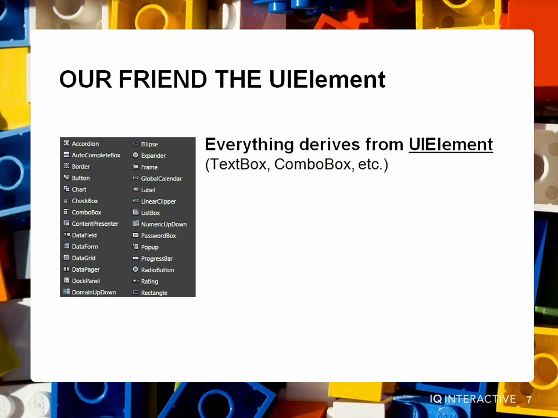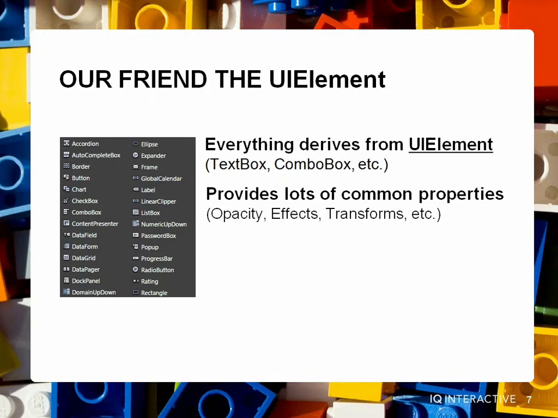Just like every object you create in Visual Studio is derived from an object, right? So what that means is all of these things are actually UI elements, and as part of that, it means they all share common properties. So all of these things have opacity, and that's provided by the UI element class. Whenever you apply an effect to a control, you can apply an effect to any control because it's actually applying the effect property at the UI element base class level.